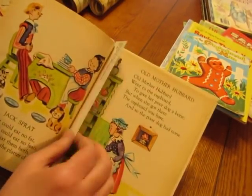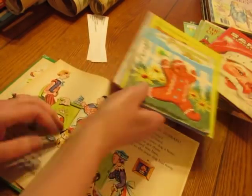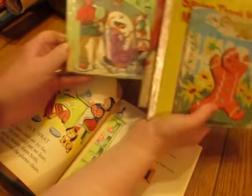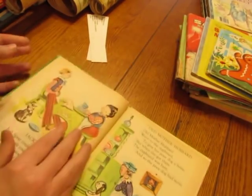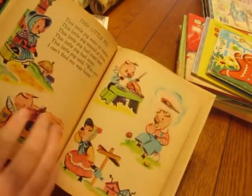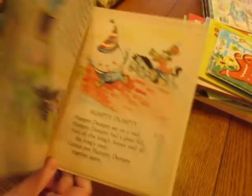Now some of these books were marked. This one was $1.49 and this one was $1.49, which was, I think, this one. I think this one was $2, but he didn't even look at the prices. I told him he said these are all $1, and I said I think some are more. But he just counted them and charged me $1 per book. So I did not complain about that.